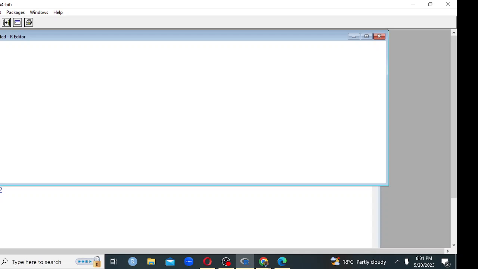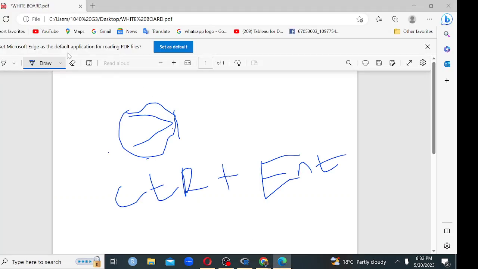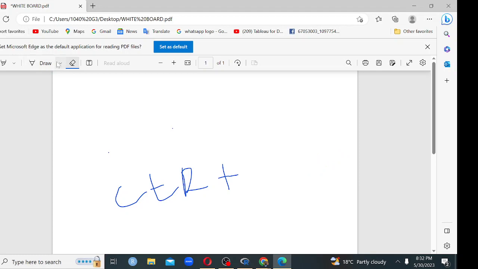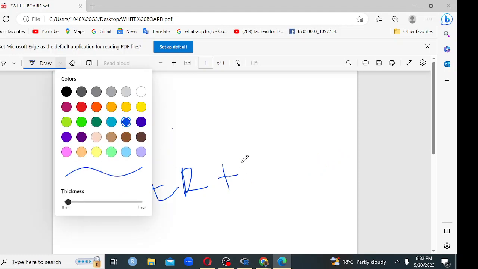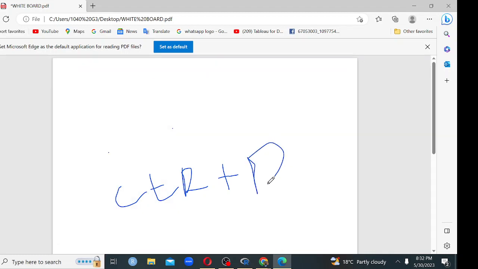Because we are just learning the interface, I just want to differentiate the difference between R GUI and R Studio, because we are going to repeat the same in R Studio. So in the script window, just type the same 1+1. Once you type 1+1, to execute it, you press on your keyboard Control plus letter R. Control R together.